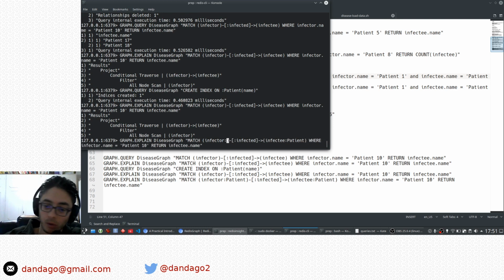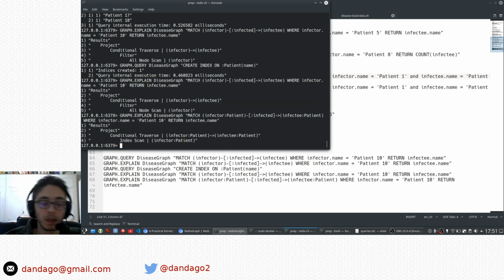So we go over the nodes in the query and we specify that the nodes are of type patient. And like that, we're using an index scan, which is great. For this example, it might not make a huge difference, but if you have a lot of nodes, it's definitely going to have an impact.